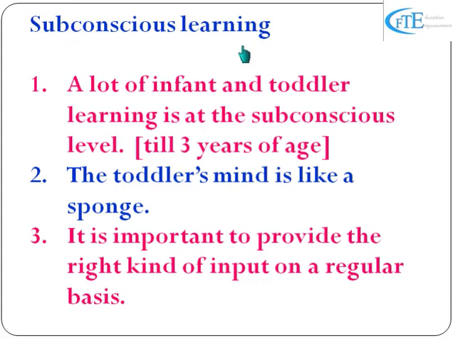Subconscious learning. Subconscious learning is a key element in the learning of the toddler, especially between the ages of 0 to 3 years. The toddler is learning intensely, even though it may not demonstrate learning. The toddler's mind is like a sponge. It absorbs and assimilates everything that is happening around. And it is very important to provide the right kind of input on a regular basis.